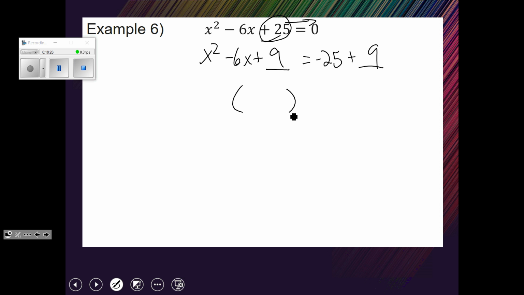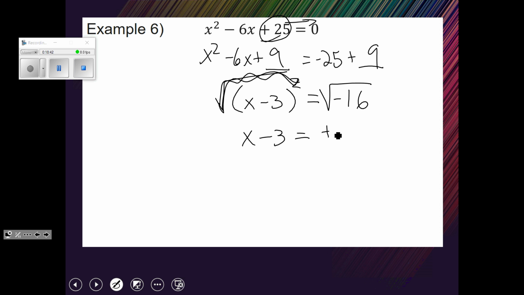So from there, this will be x minus 3 squared. And that's going to be a negative 16. So far, so good. Then I'm going to take the square root on both sides. These cancel. And I'm left with x minus 3 equals plus or minus 4i. And then I just simply move the 3 over, and you get 3 plus or minus 4i. And I would leave this one, because it has an i with it. 3 is a whole number. It's called a complex number. You just leave it in a plus bi form.